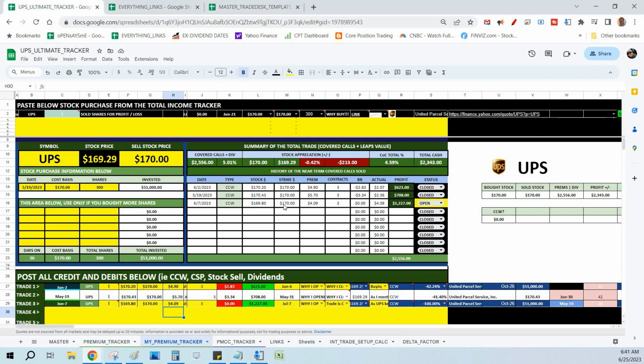What you're seeing right here is my spreadsheet that I keep all the records of my trades, every single trade. So here's UPS for an example. So you say, why do you need this big old spreadsheet for one trade, UPS? Well, I keep track of every data bit so I can then take that data, put it into various templates, and send to the members so they can see the breakdown. And that's what ups the game.